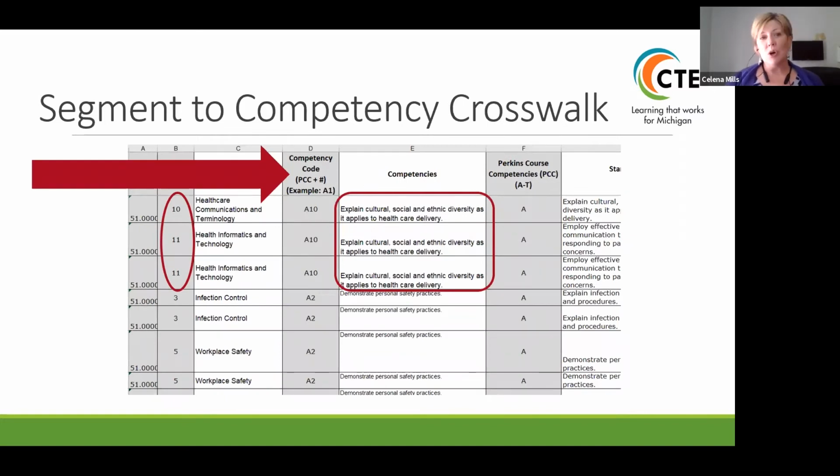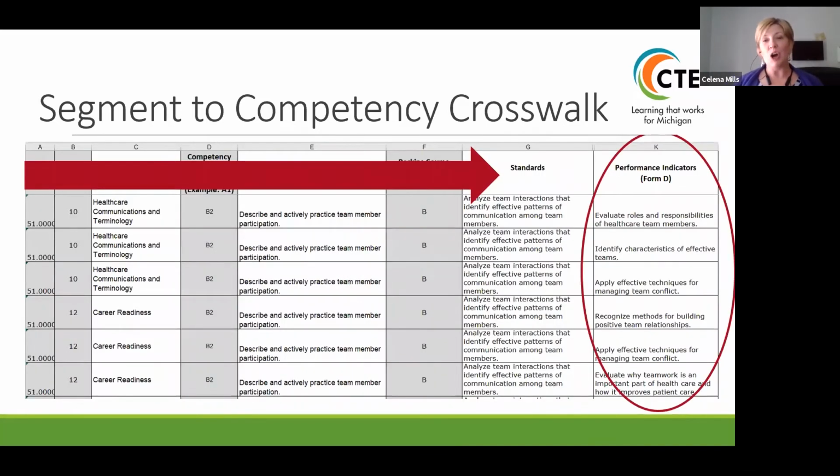You might also sort by competency code. So you might sort all of A1 or all of A2, and you'll see that these competencies sometimes align to multiple former segments. So this will give you an idea of how things have been reshuffled.